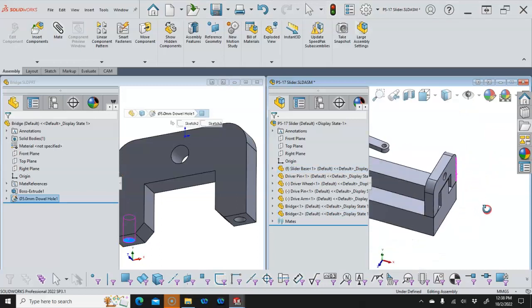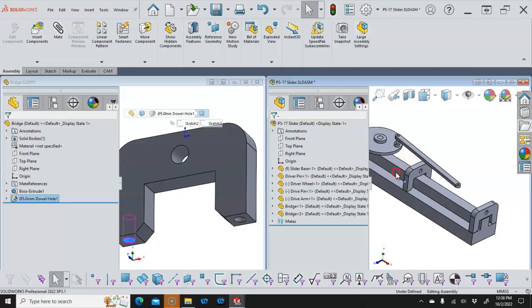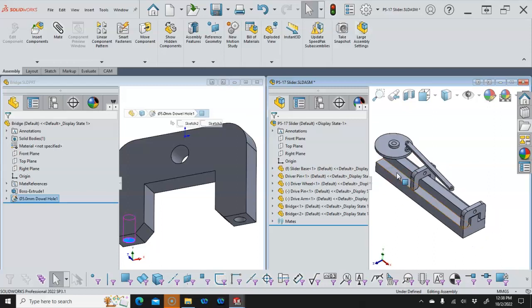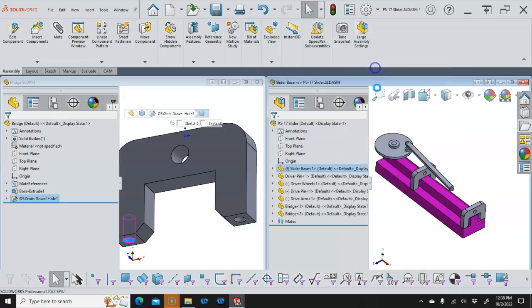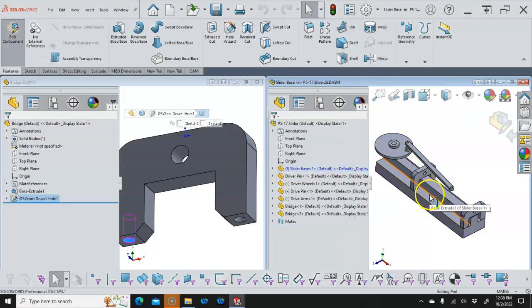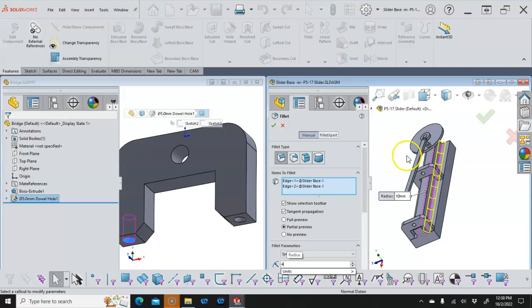So looking at this, I realized that I overlooked the radiuses, the 4mm radiuses in the corner. So if we go find the edit part, I can edit in context. Select, control select the faces, find the fillet, and make sure that we're telling it that those are 4mm.